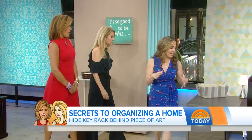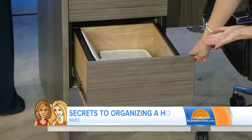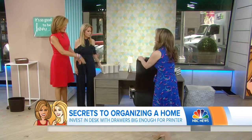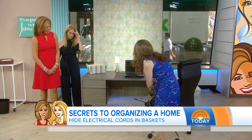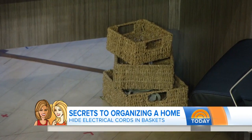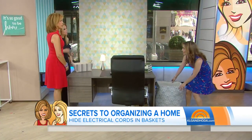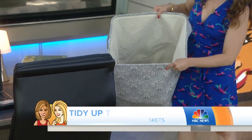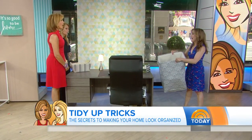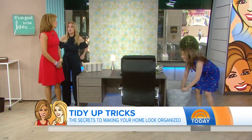For the home office, there are lots of things that are big and clunky, but you can hide the printer in the drawer — close it right up. The cables are such a pain, but we've got them organized in baskets under there, so they're not strewn all over the floor. And there's a little hiding spot for your shredder, which can also contain all the papers that come out of it. Great stuff — it's all about coordinating and hiding, not spending your time cleaning.